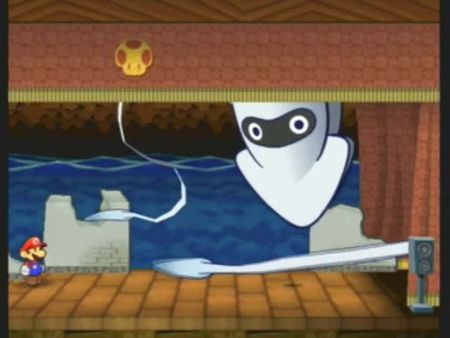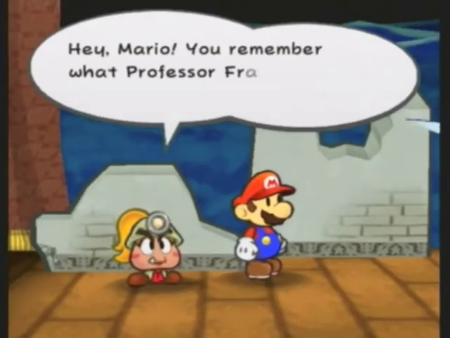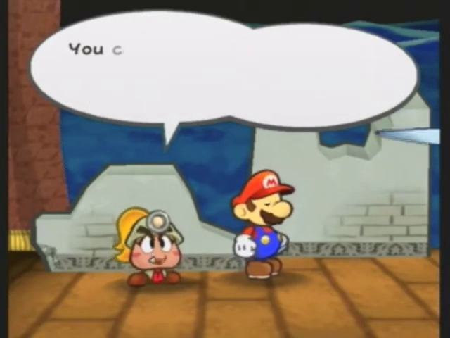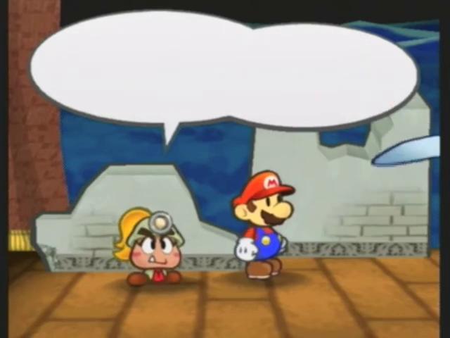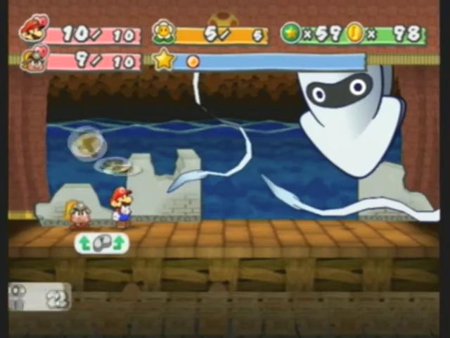So he's going to attack using those tentacles there. So what you have to do is just attack them as multiple targets. They're treated like separate enemies. Remember what Professor Franklin told us, right? You can press Y to change your attack order. If your HP drops, you can press Y to put me in front. Oh, how noble of you, Gumbrella.